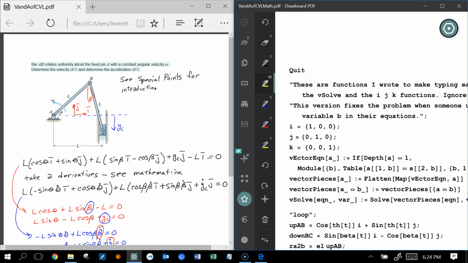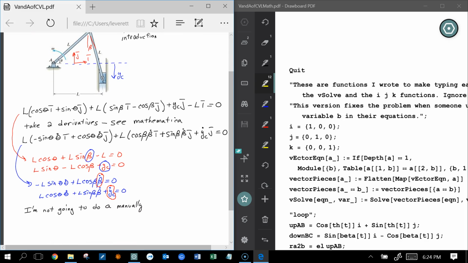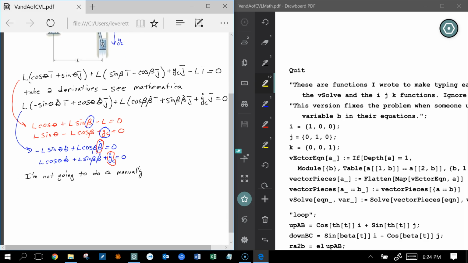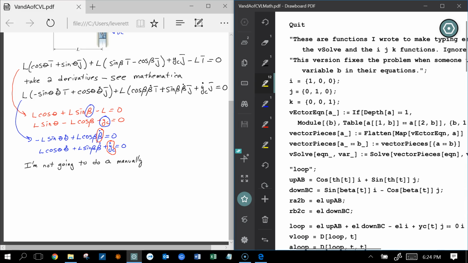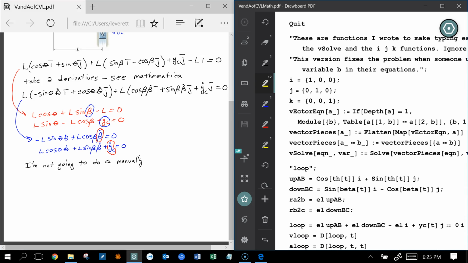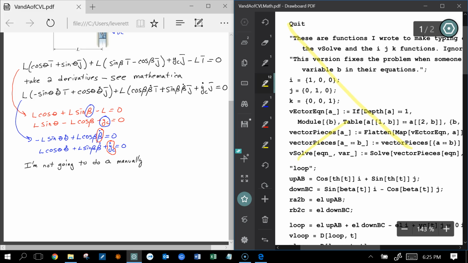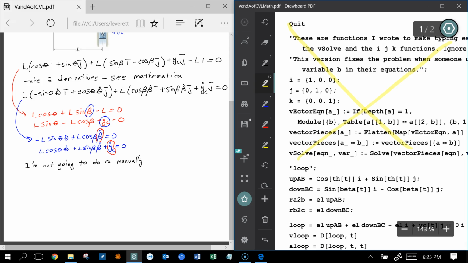Okay, what I have here on the left-hand side is the loop file before I added everything from the video, which maybe is a little easier. So anyway, here's the loop equation, the top black equation. On the right-hand side, I have Mathematica open. Again, just like before, these equations right here are all of this piece that comes from the vectors4.mb. Load it up and execute it so it knows I, J, K, etc.